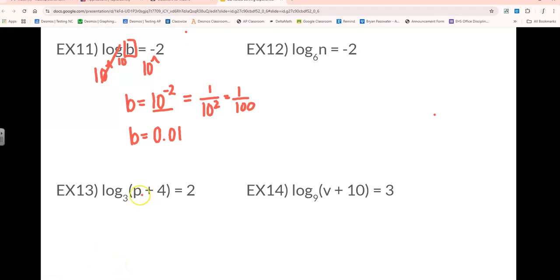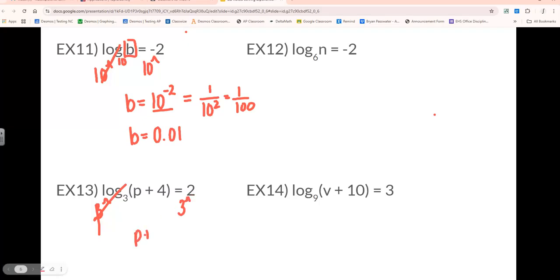So if I'm trying to solve for P, I've got to get rid of my log base 3. I also have to get rid of my 4. Jose, what would I try to get rid of first? The log. Because as much as I'd like to do the 4 first, because it's easier, it's trapped on the inside of that log, right? So I got to get rid of the log first. How do I get rid of a log with a base of 3? Yep. So the thing you raised up to, right? So you're using an exponential with a base of 3. So 3 raised up to that power, 3 raised up to this power.